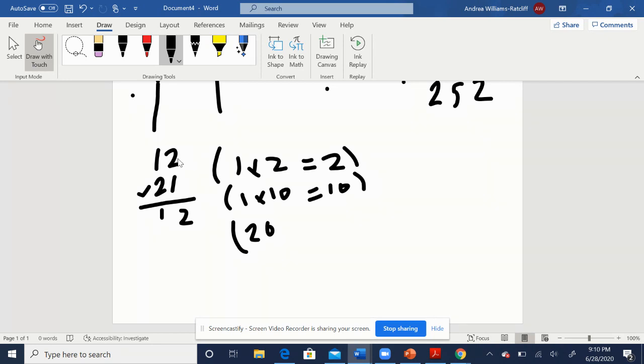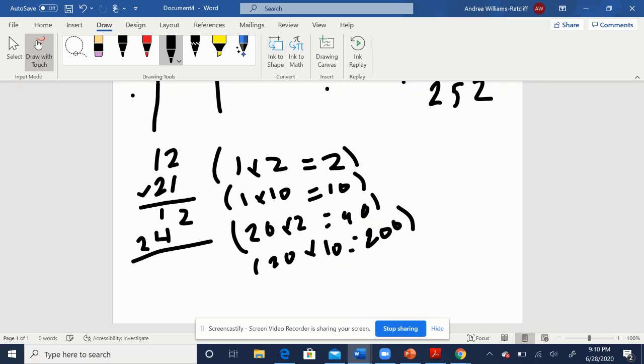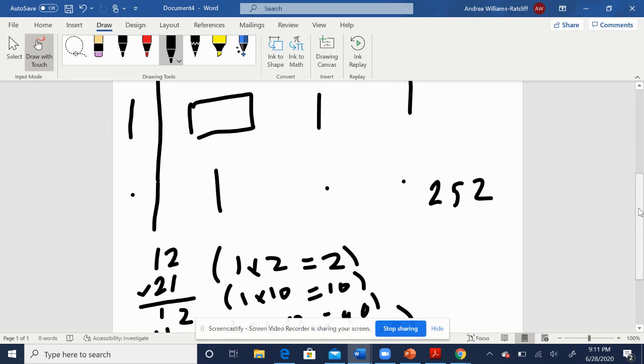So I have 20 times 2. That's 40. And then I have 20 times 10, okay, which is 200. Okay, so if I were to come here and do that through procedure, 2 times 2 is 4. 2 times 1 is 2. And then I would add, okay, so 2, 5, 2. What would I get when I summed all these together? 252, the same as what I've gotten here from this array.